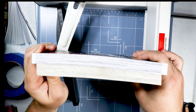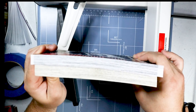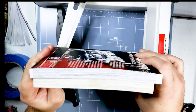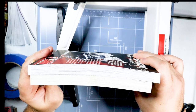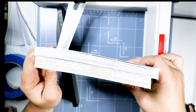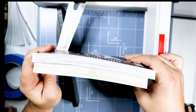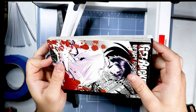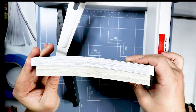And you can see here, this one, actually, I did a better job with the fill, which is kind of unusual because I did literally put the same size for all those books, but maybe I made a mistake somewhere. But yeah, you get the idea. You can see how it lines up with the Get Backers Volume 2 and Volume 3. Lines up pretty darn good, okay, with this content here.